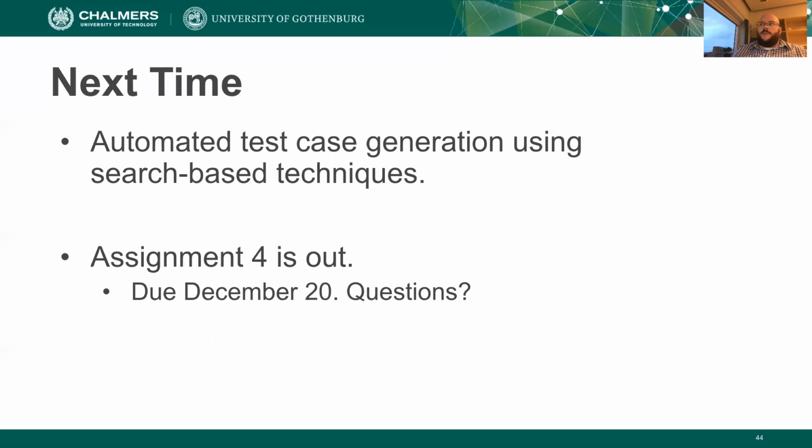Next time we're going to talk about automated test case generation. This is getting a little more researchy, but this is what's known as fuzzing. It's often used to generate test cases to identify security risks and buffer overruns. Right, but this is a way to automatically come up with test cases. And we'll talk about how these same techniques can also be used to automate things like combinatorial interaction testing.